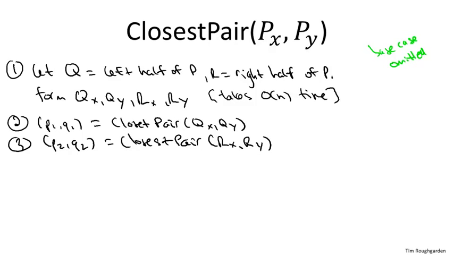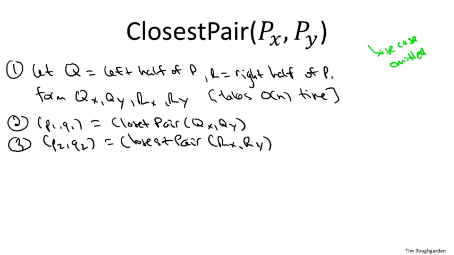Now conceptually there are 2 cases. There's a lucky case and there's an unlucky case. In the original point set P, if we're lucky, the closest pair of points in all of P actually both lie in Q or both lie in R. In this lucky case, we'd already be done. If the closest pair in the entire point set happen to both lie in Q, then this first recursive call is going to recover them, and we just have them in our hands, P1, Q1. Similarly, if both of the closest pair of points in all of P lie on the right side, in R, then they get handed to us on a silver platter by the second recursive call that just operates on R.